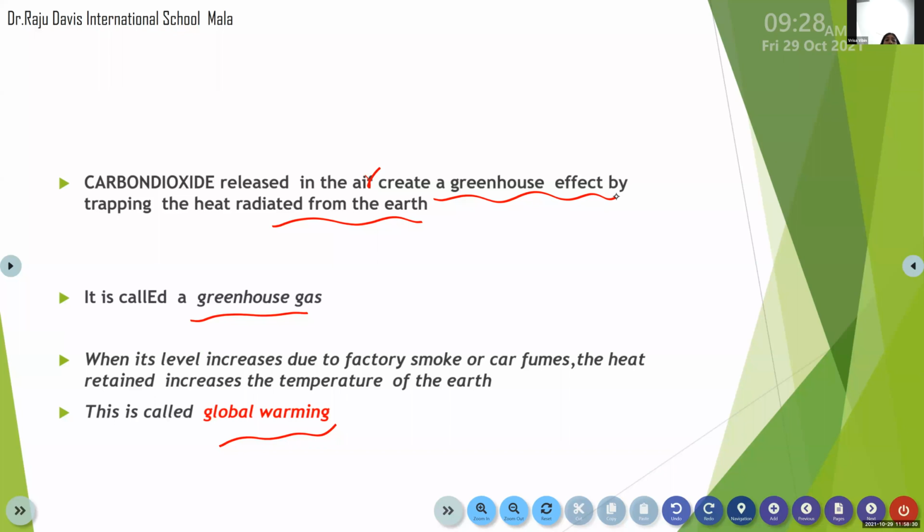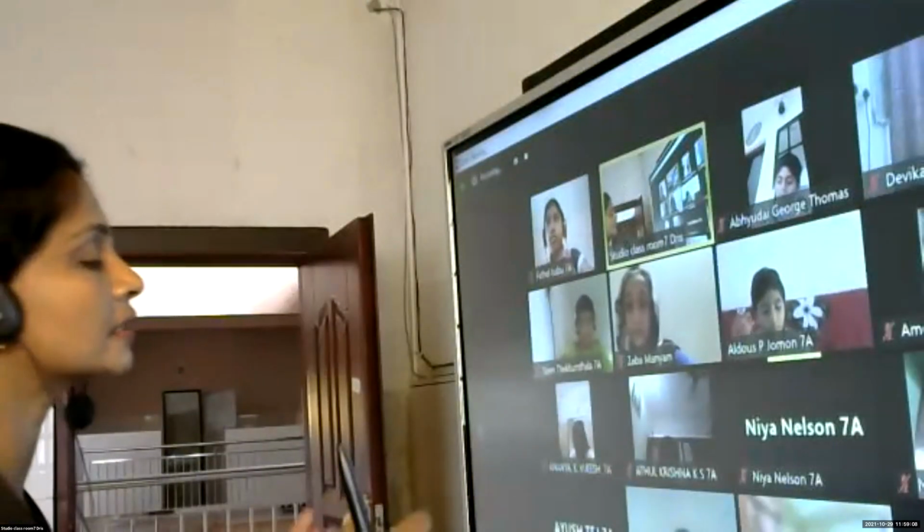The snow starts. Yes. Ma'am, the heat retained increases the temperature, and it causes global warming. Yes. Okay. And if the temperature remains high, it will lead to the melting of the snows. And if the snows melt, it will increase the sea level. The sea level will rise up and also cause floods. Floods, ma'am. Flood in the coastal areas. It would be a dangerous situation or condition for the plants and the animals.